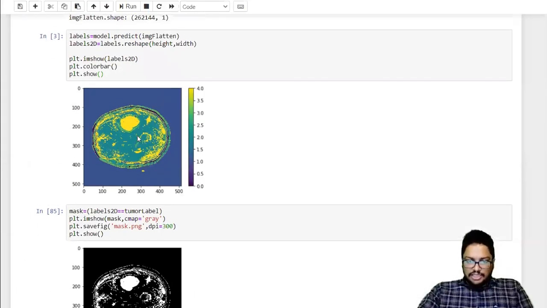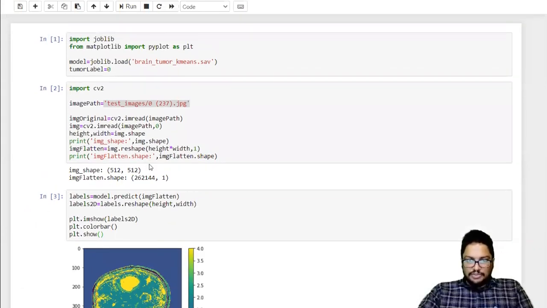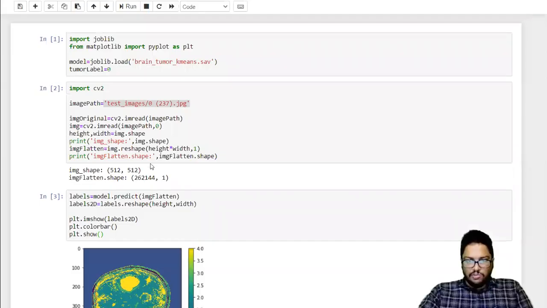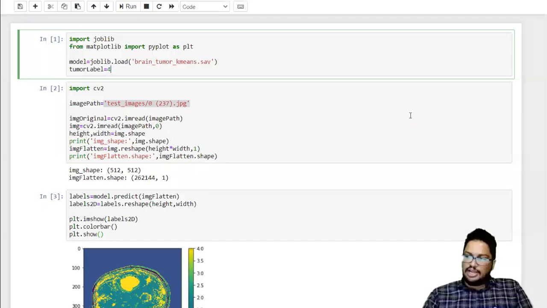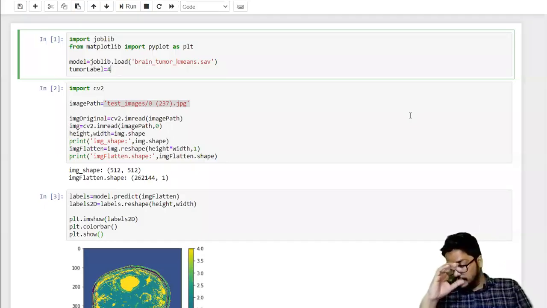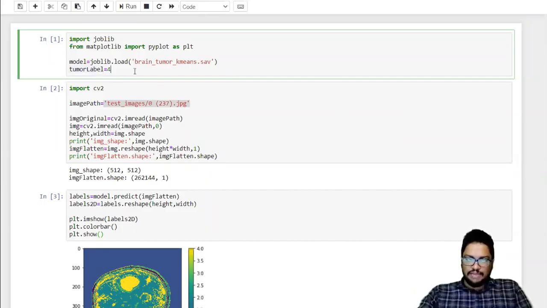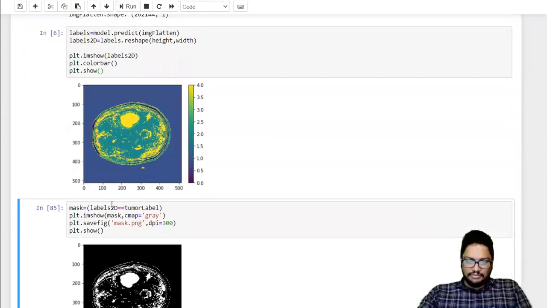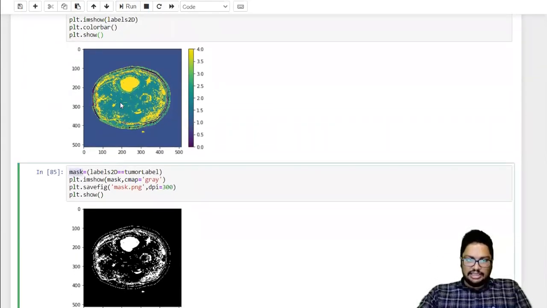So we do the same thing. Now we have defined a tumor label here. Our tumor label is 4, so our tumor is represented by 4. We make a variable called tumor label equal to 4 here, right? Then I'll check in this 2D array all the pixels that equal 4, and I assign it to the mask.